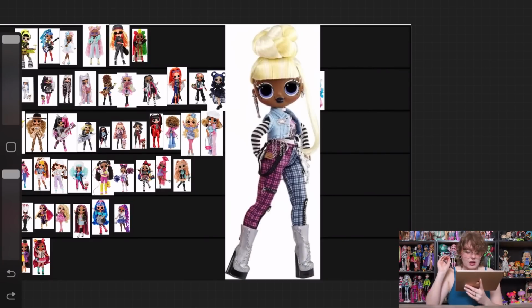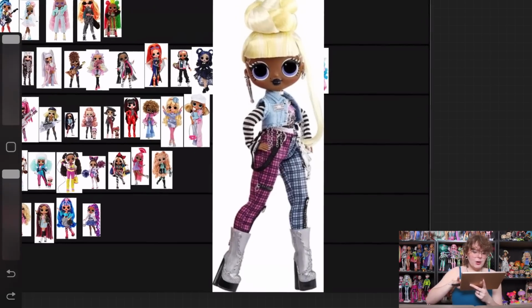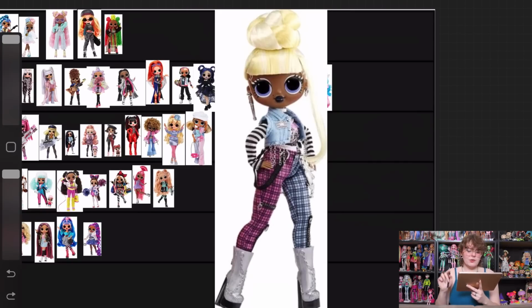Get it together. Melrose, when she first came out, I thought that I was going to like the next doll, Sketches. It's Sketches. I thought I was going to like Sketches better because they were like two dolls that released together from the BFF line. Melrose, I was sleeping on from the stock photos. As soon as I saw her in person, I was like, I have to have her.